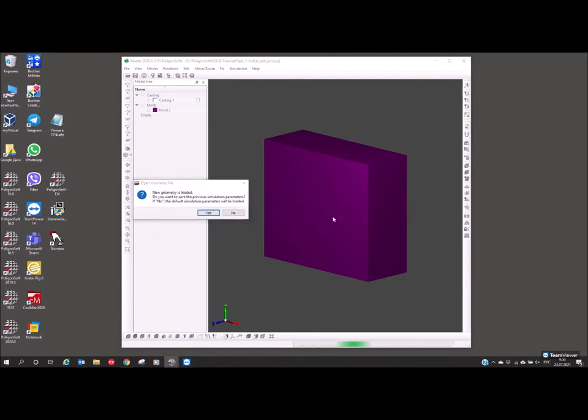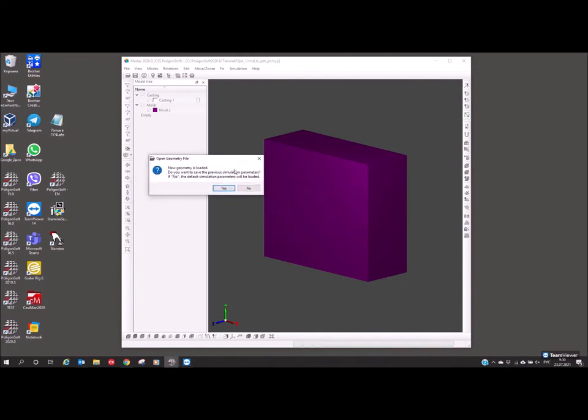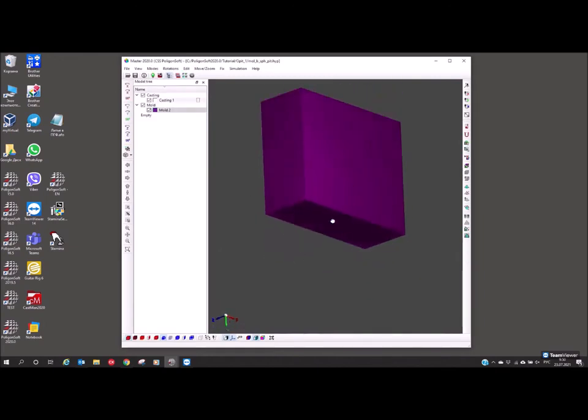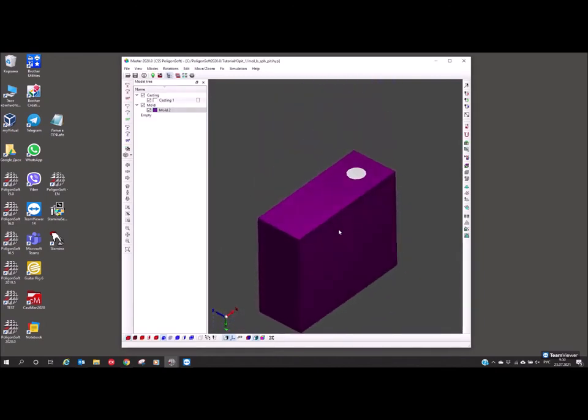And the mesh is loaded, and I see a question. Do you want to save previous simulation parameters? PoligonSoft can save the previous session, and if you load a new mesh without any casting parameters, you can use the previous ones, but now I will press no, because I want to show you how to set up a case from zero level. No.